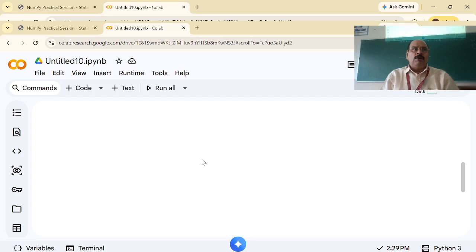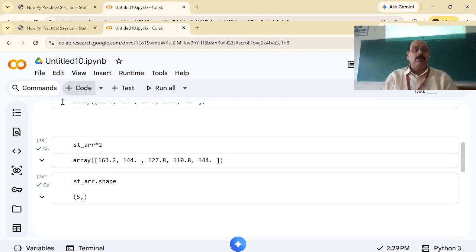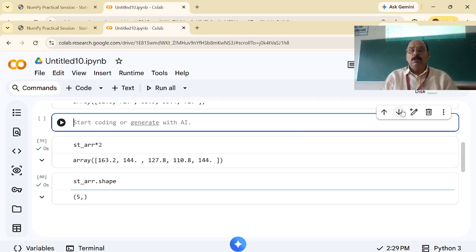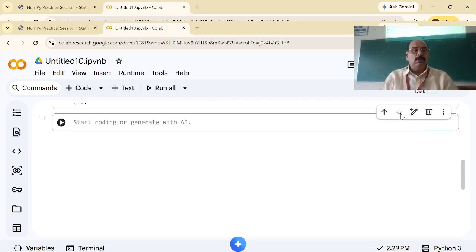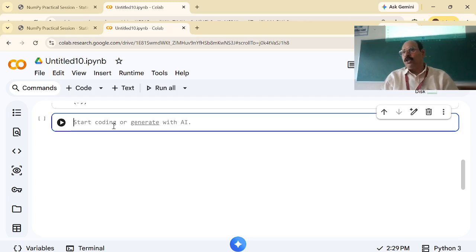We'll be working on very difficult mathematical problems and statistical problems as we go on. So you need to know how to create two-dimensional arrays.